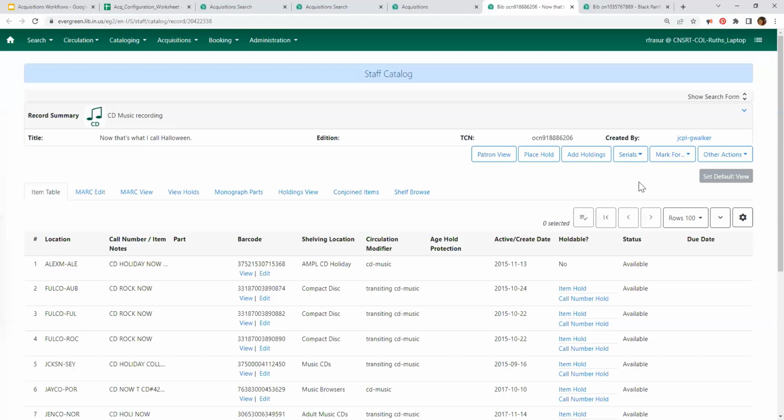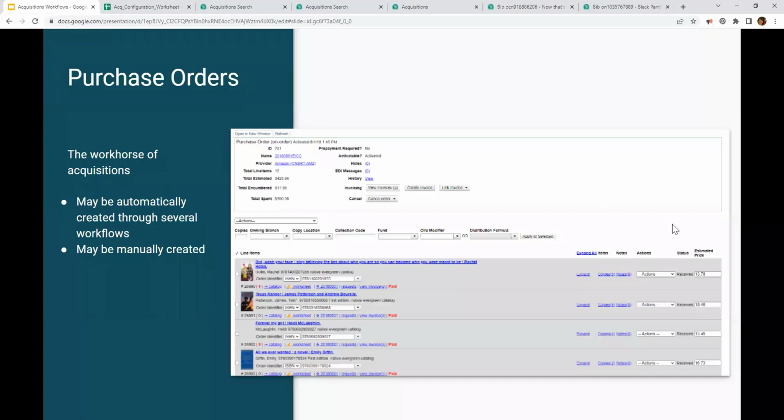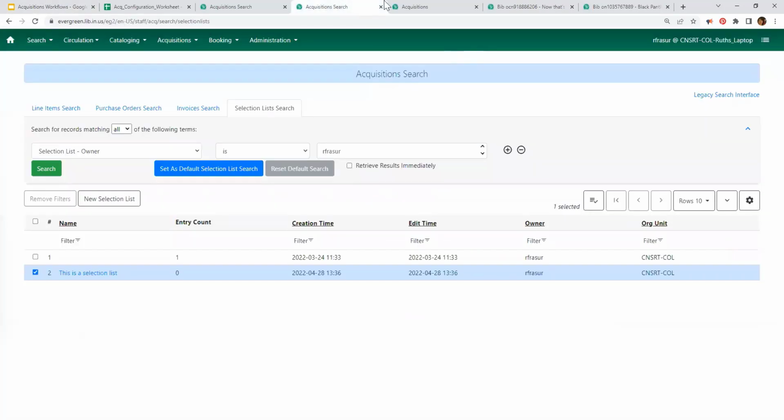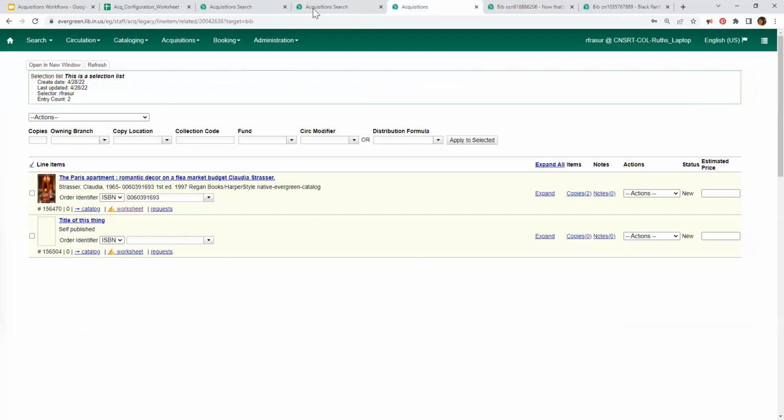You do have to have at least selector permission to add a brief record. I think that you only have to have selector permission for either of those two things, but I can't say definitively without actually looking at the permission groups, and that would be a very boring thing for you guys to watch right now, but I could do it if you want me to. So I'm going to go ahead and in this line item, not either.